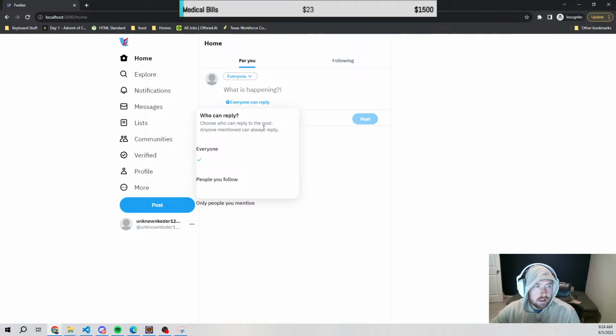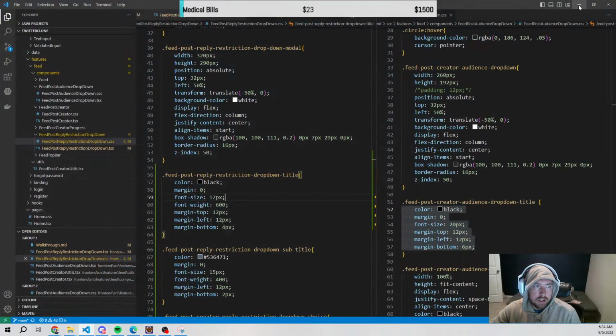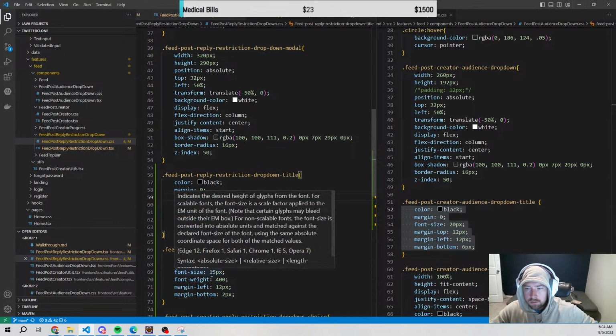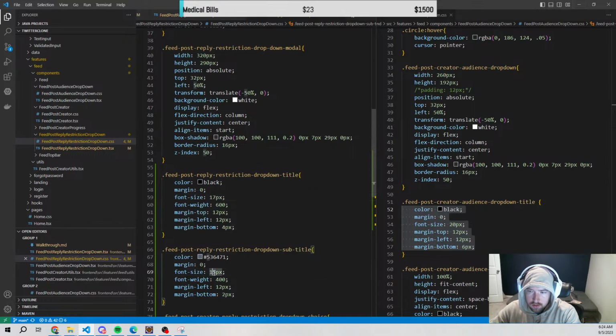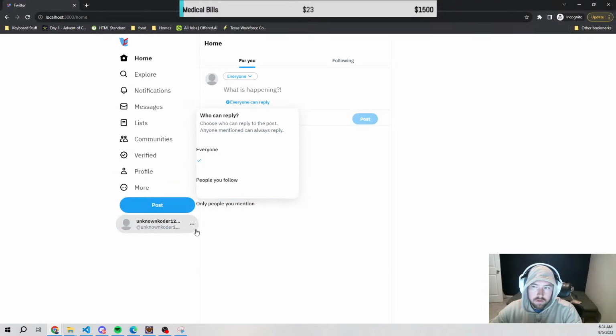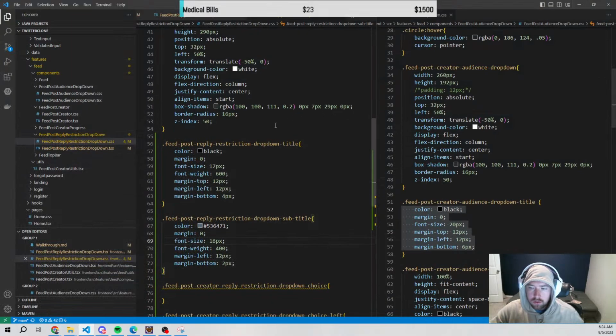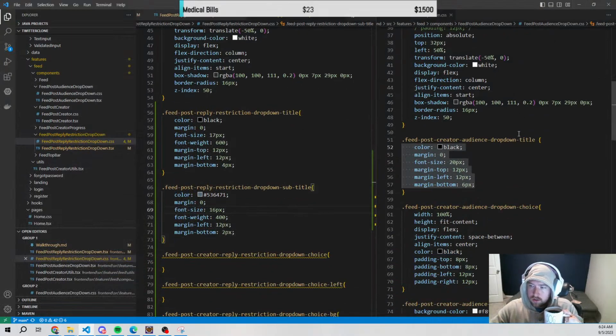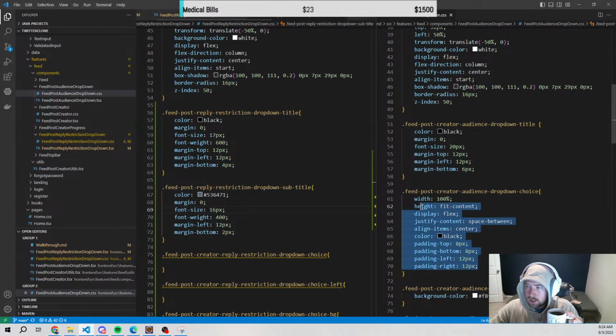And even this text looks pretty small, but I think we'll keep this text as is. If anything, maybe I'll bump it up to 16. I think 16 might look slightly better. Might be big, but I think it looks a little bit better. Cool. So now our drop-down choice. This one is probably going to be the exact same.